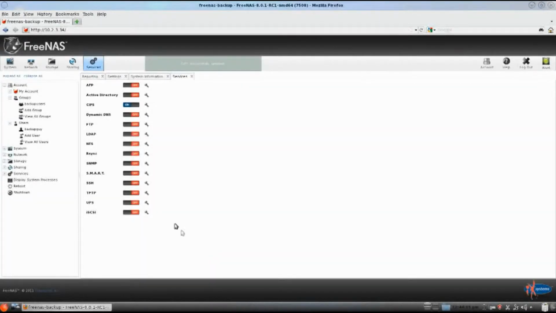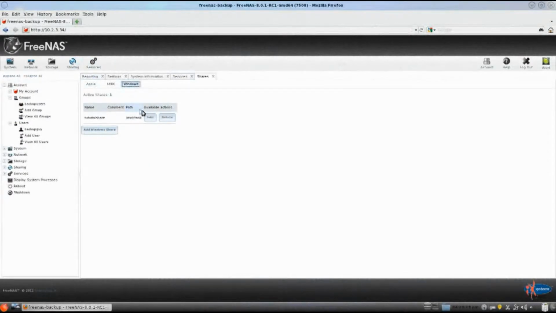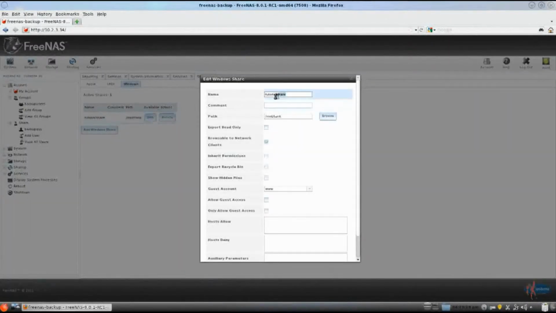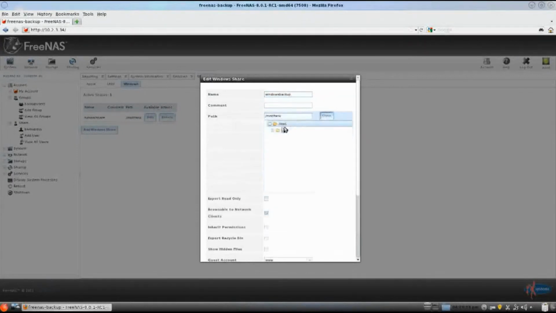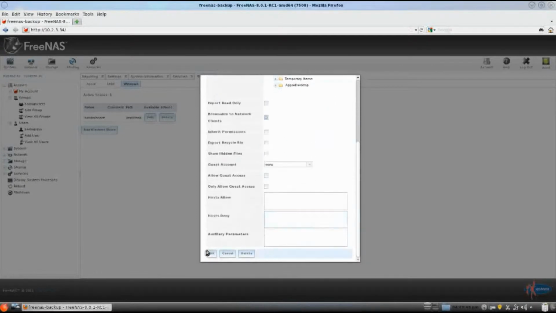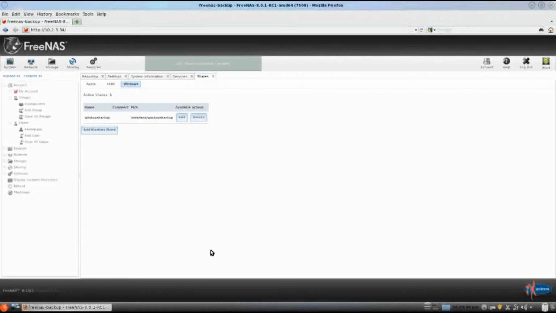With that taken care of, we can create our Windows share. Navigate to Sharing, CIFS Shares, and add a CIFS share. I'm just going to name mine, but it's worth noting that you could consider guest access and skip the authentication, if that kind of security works for your network environment. Now we are going to create a ZFS dataset for Windows.